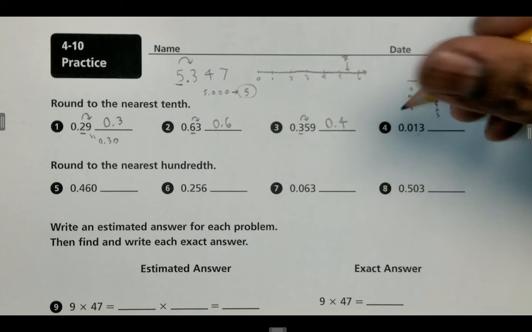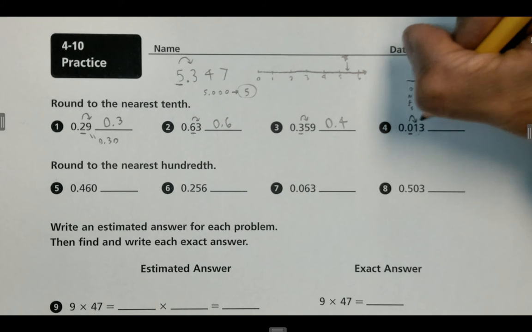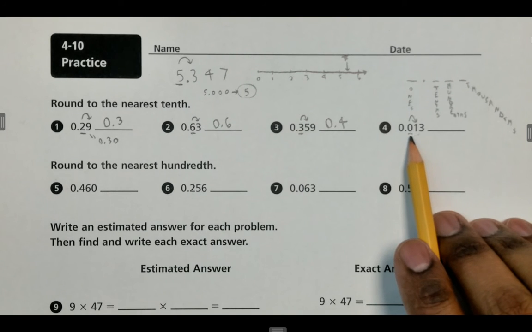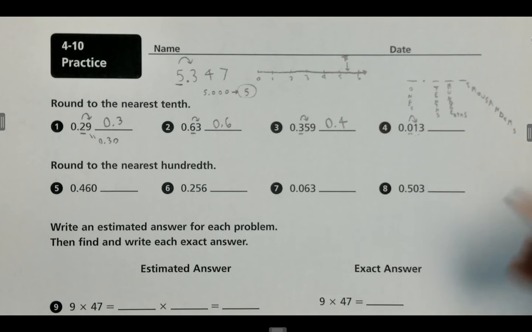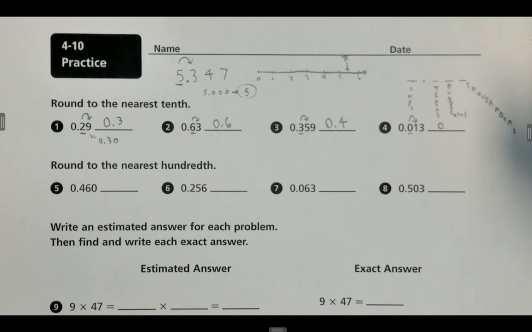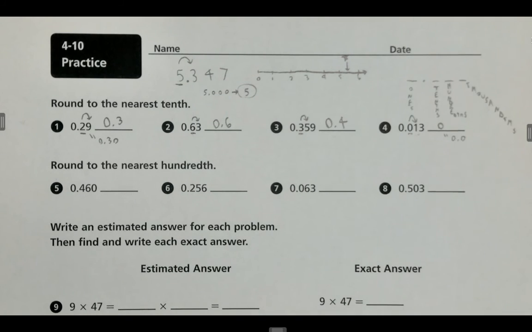13 thousandths, underline what's in the tenths place. Look at the number to its right. This number to the right is 4 or less. I give this a rest and drop everything else. And even though this sounds weird, I'm rounding it down to plain old 0. I could call this 0 and 0 tenths, but why would I? It's plain old 0. Moving on to the next row, here we're rounding to the nearest hundredth.